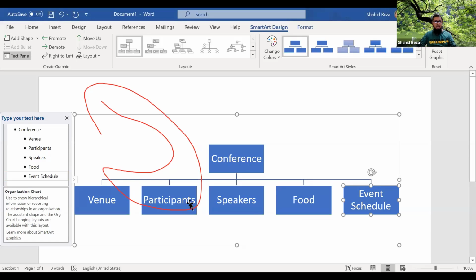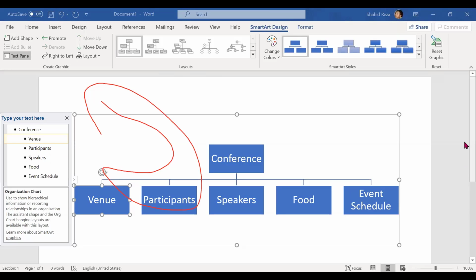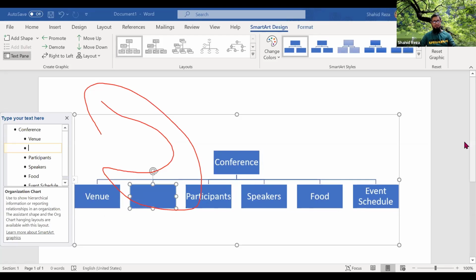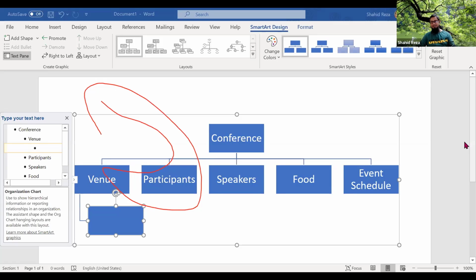Okay. So can you divide this component into sub-components? Can you divide venue into sub-components? What can be the sub-components of venue? One can be, say, survey.